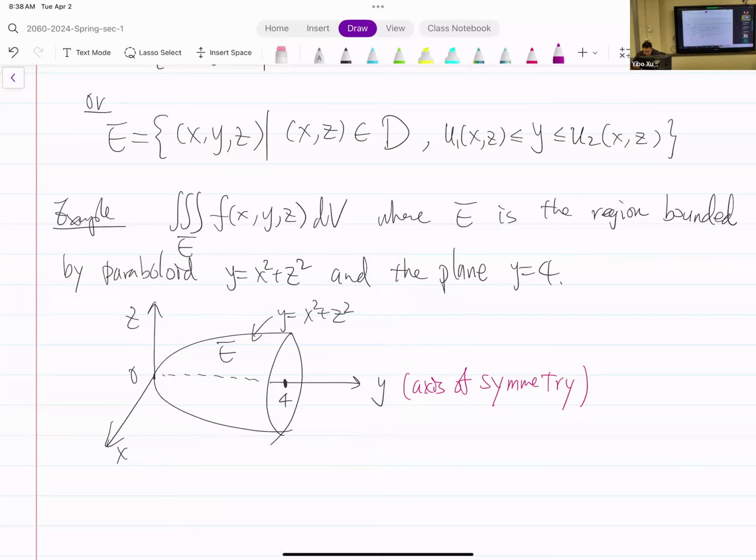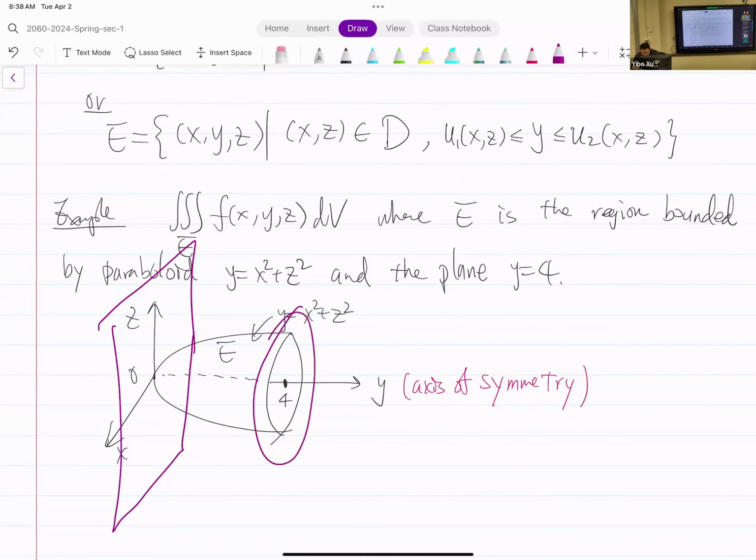Okay? So this is just quickly mention this. But if you do the projection onto the XZ plane, then you will get a circle, right? So you get a disk. So the largest disk is right here at the top. Okay? So for this one, you can just cylindrically move it to the XZ plane. That will give you the largest possible shadow. Okay? So that's the largest possible circle there.